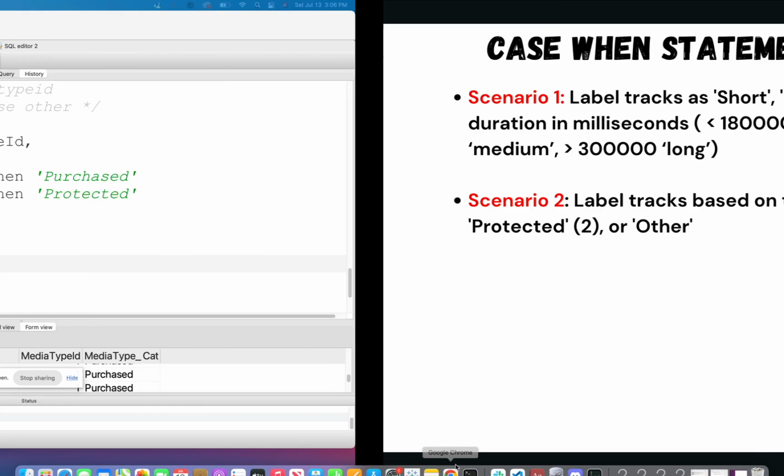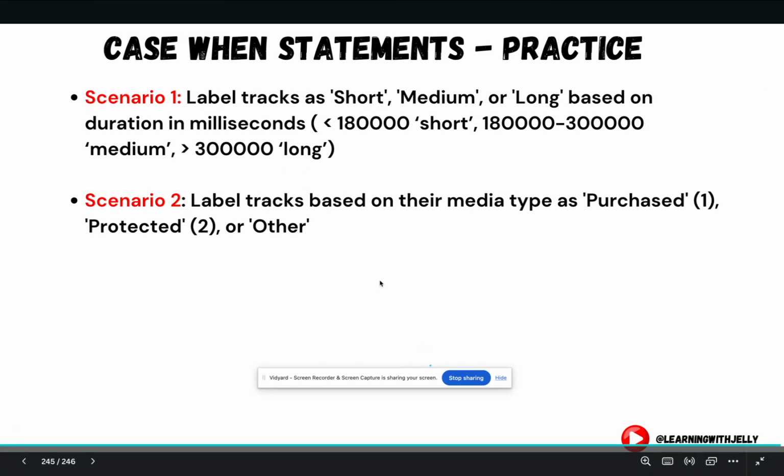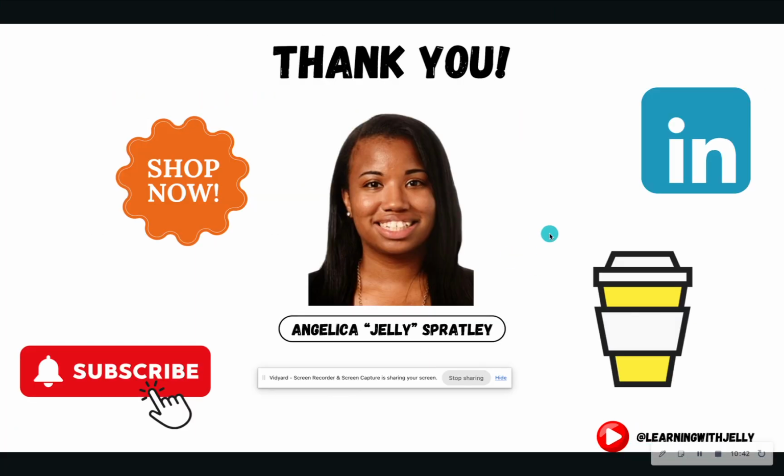Awesome. So that was us practicing our case when. And that is the beauty of case when statements. So remember, they go into your select clause. They're like conditional logic. So if you've ever done if then, if else statements, case when is very, very similar to that.